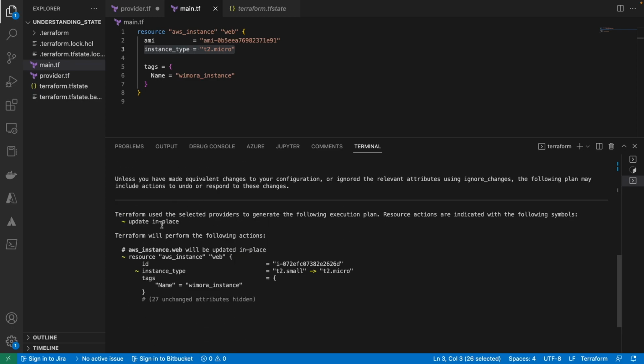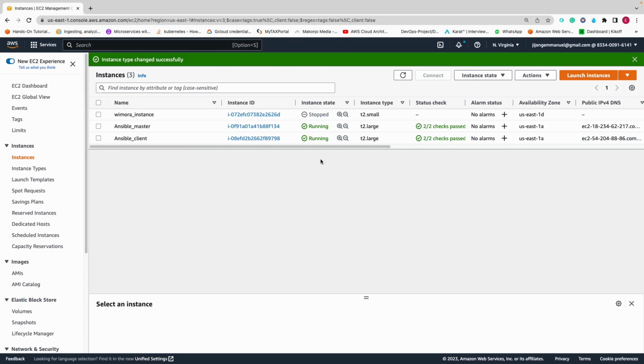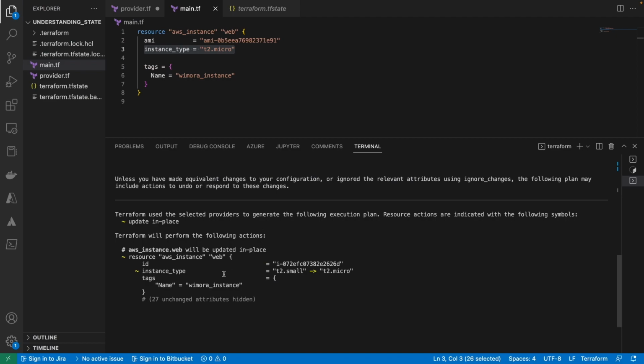Nice. So when I do a Terraform apply, what happens is that Terraform is able to detect that my current state, which is the state I have in my AWS account, does not match my desired state. And Terraform is telling me that, hey, Emmanuel, listen, some resources will be changed. Like for example, as you can see right here, it says the instance type will be changed from a T2 small to a T2 micro. Why? Because that's my desired state.